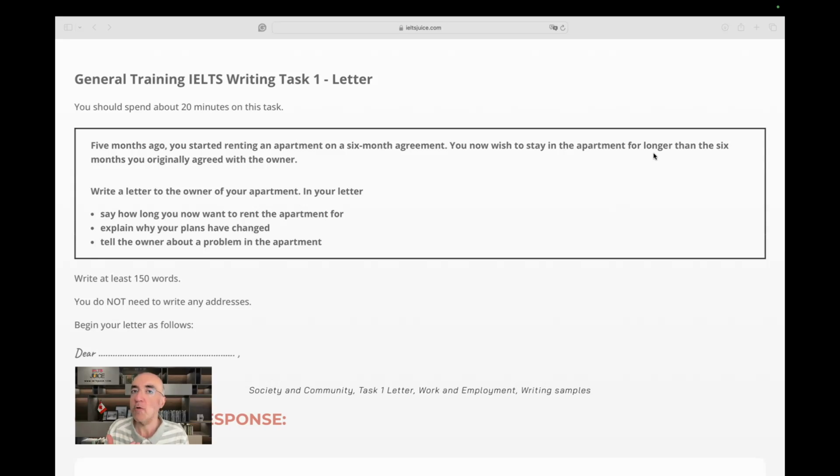We know for the duration of 6 months. So you went into agreement for 6 months. You wish to extend it. Hopefully with the exact terms, the rent remains the same, hopefully. And the landlord or lady is not going to increase the rent like a giant price. It's not going to be a huge change. And you originally agreed with the owner, okay, so 6 months and then extend it, hopefully with the exact terms.